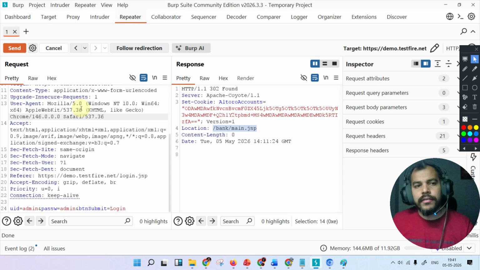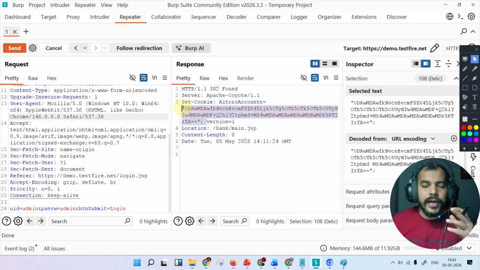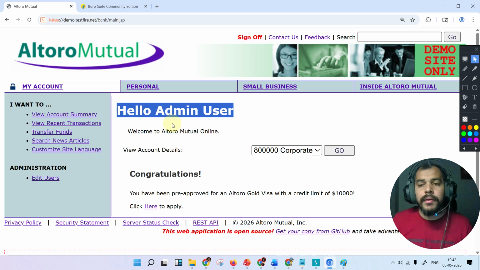Okay, so first thing, we tried to log in with the wrong password. Second thing that I have done is sending the request to the repeater, entering the correct password, and then generating a token so that we can easily log in. Now when I enter the correct credential here in the Burp Suite and send it to the server, the response comes back in my browser, and when I refresh my browser, I am able to log in. Okay, so this is how you can send the request by making some changes in the repeater only. Understood? This is how we use it.